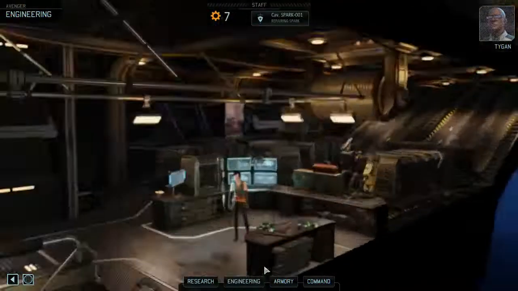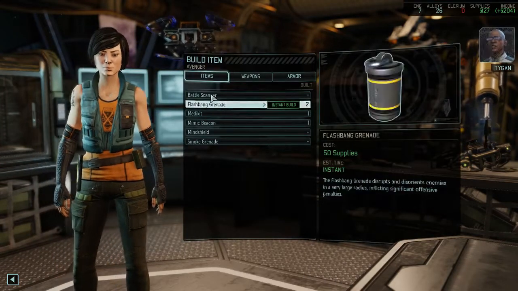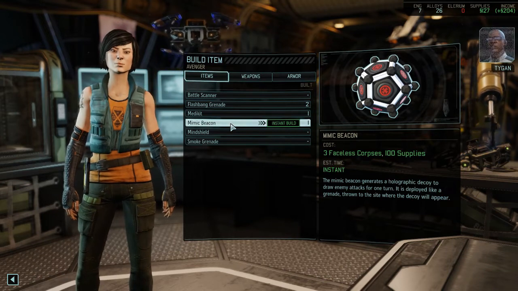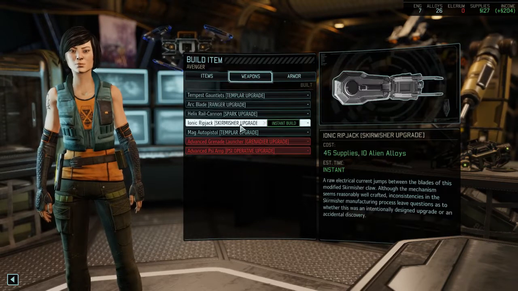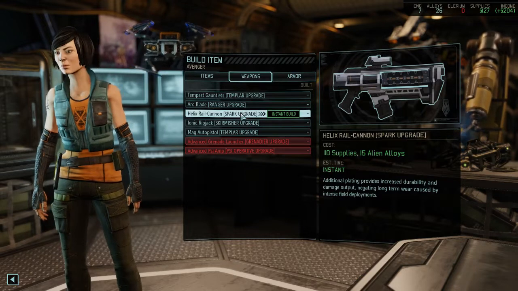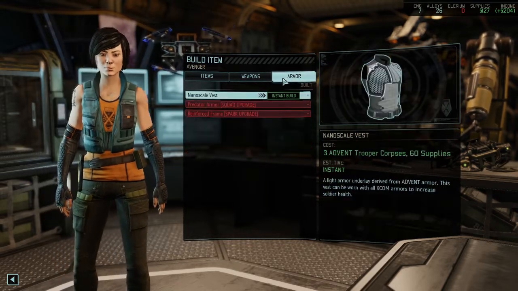So, let's look into our engineering department. This guy definitely has a money problem. You can see I could have bought battle scanners. We can even buy a second Mimic Beacon, which is great. But there are also a couple of weapon upgrades that he really hasn't taken. Not even the one for his mechs, which I think is foolish.